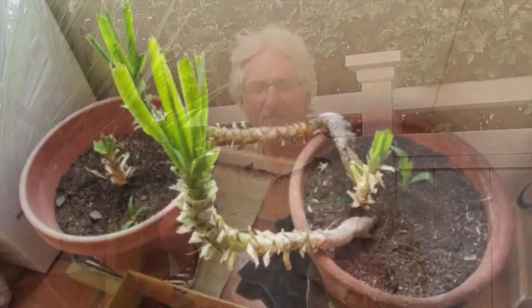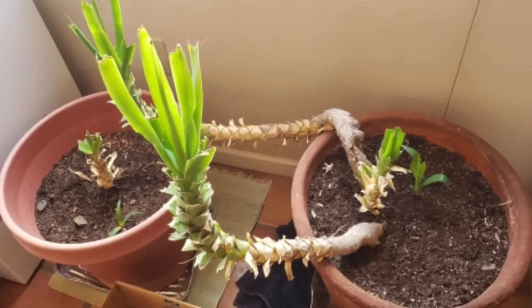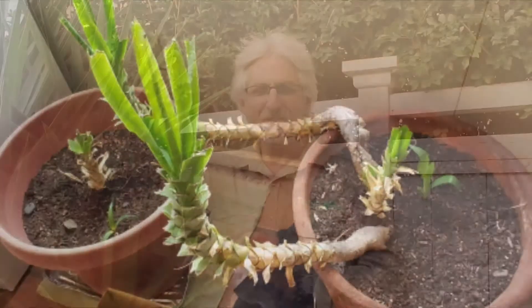I'm going to address this in a couple of steps. The first step is to trim back both of the stems that you can see in the photograph. Clearly there is a real problem with these stems. Their growth habit is all over the place, and not only does this not look good, but clearly the plant itself is not healthy. So step one, trim back those stems, right back to the base.